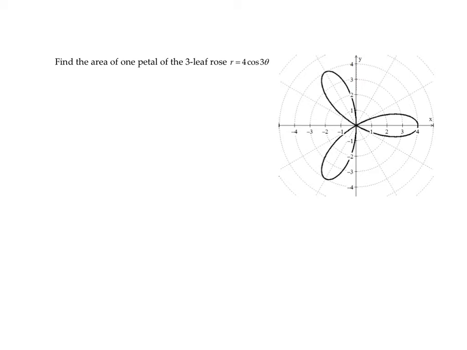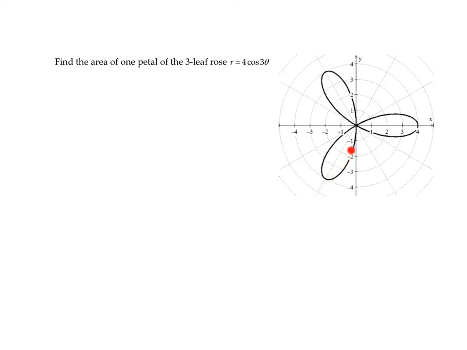Let's say we start with theta equals 0. Well, it puts us right here on the petal. As theta increases, notice that r is decreasing, down to 0. It's actually going to become negative at this point, causing a reflection out of the first quadrant into the third. Now r is increasing in magnitude, or in absolute value.